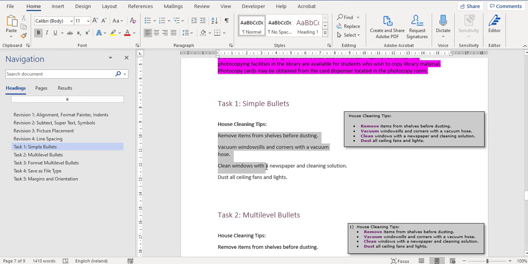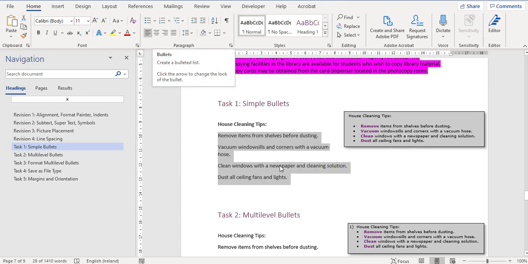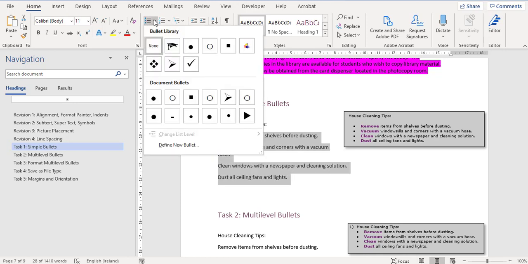And the bullets need to go on all of these ones here. Now these are just very simple plain bullets. Okay, so you select the text and you can come out into the margin and click and drag down. And then up here we're going to select a plain text.